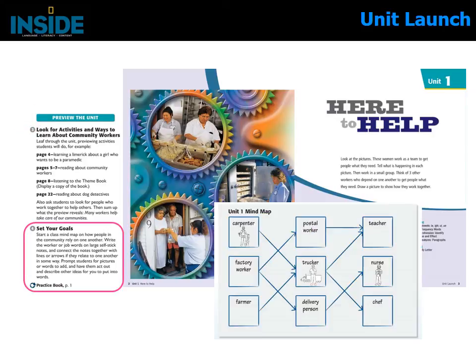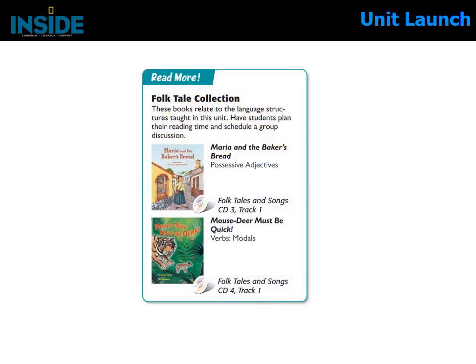Next, you will begin to develop a class mind map to help set unit goals. Prompt students for pictures or words to add and have them act out and describe other ideas for you to put into words. Students also may have access to the folktale collection for additional reading. These books relate to the language structures taught within the unit.